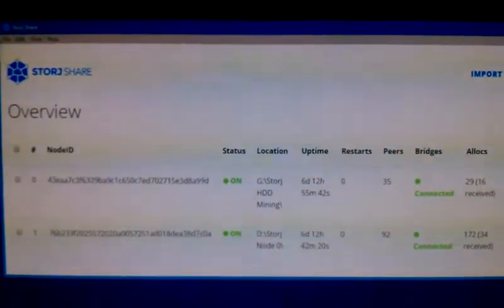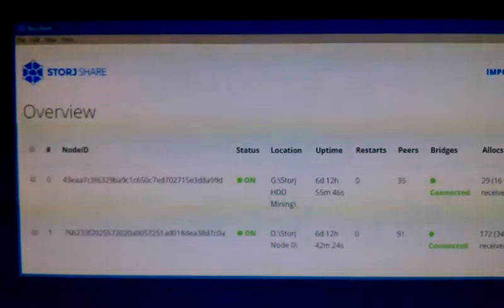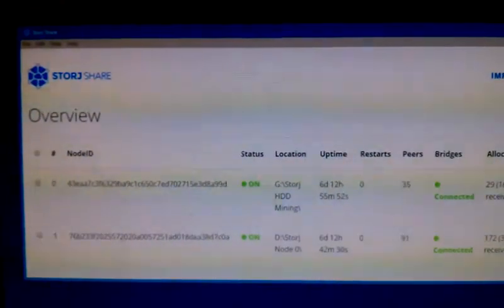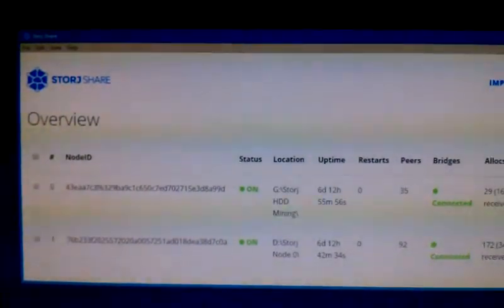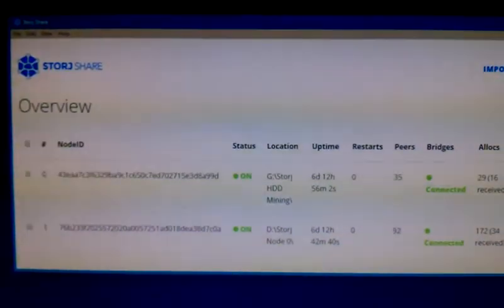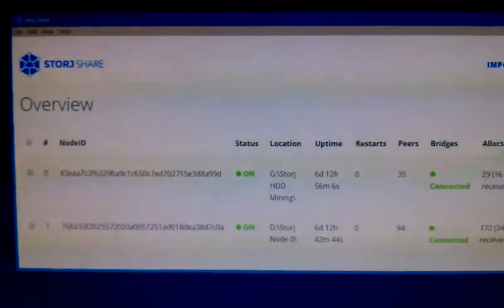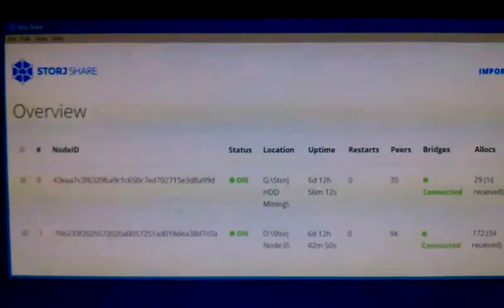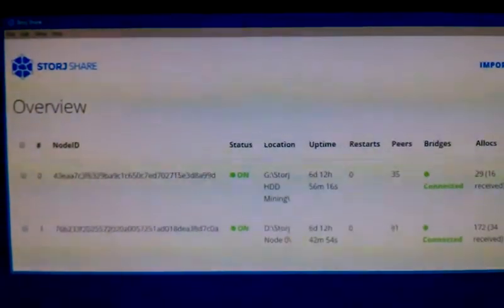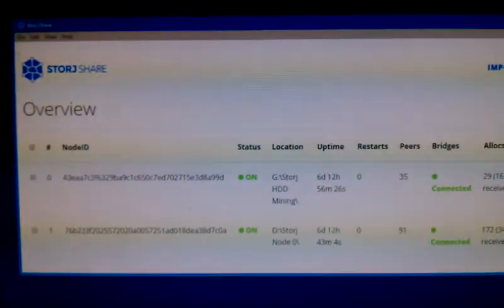I was doing some YouTube research on cryptocurrency mining, and I stumbled across this video that talked about mining your hard disk drive. So I thought, well, that's interesting. You've got GPU mining and CPU mining, but now they're talking about hard disk drive mining. So I looked into it, and it turns out it's not technically about mining your hard drive. It's more about renting out or making available to other people your hard disk drive that you're not currently using, and getting paid for that in a cryptocurrency coin. In this case, the Storj coin.